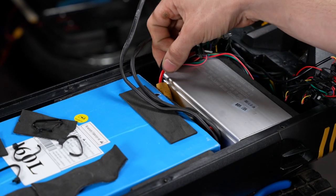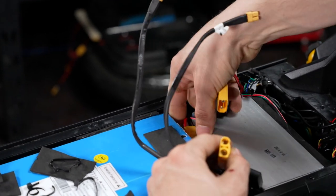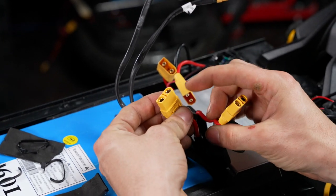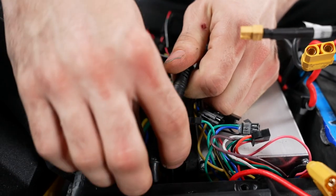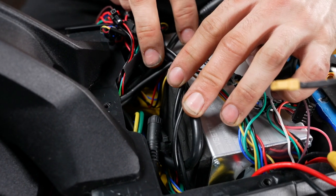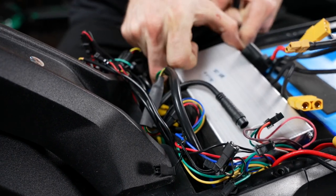Now that the light module is out of the way, go ahead and pull up your power connectors and unplug both of them. You can also wrap these with electrical tape if you're worried about any metal possibly getting inside these connectors. Now go ahead and unplug your 10 Plus DDM switch plug. Then we can pull out our motor wire connectors and get those undone as well. Since we're removing the controller, go ahead and pull it out now to make this an easier process.